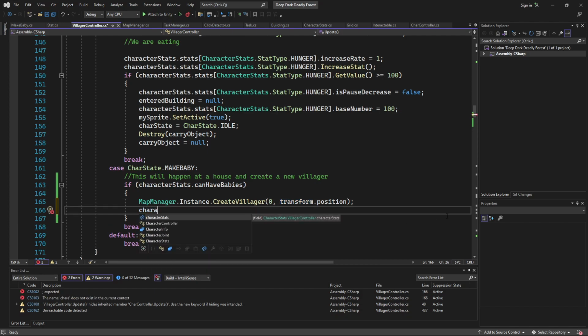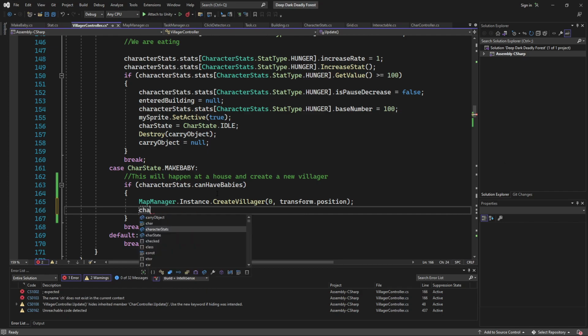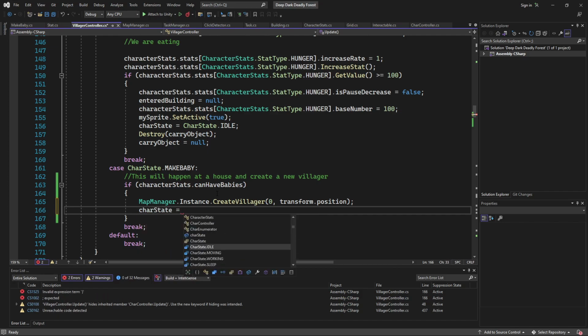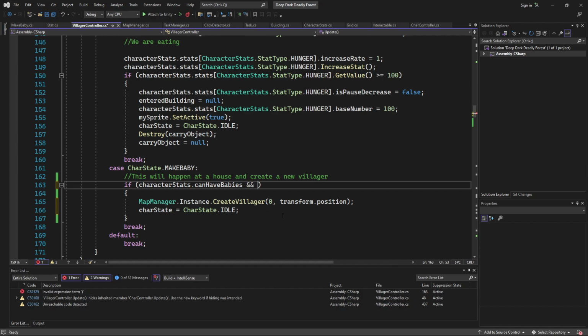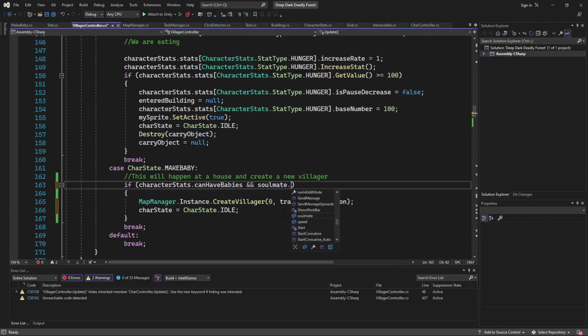Character states dot character state is equal to idle. We also want to not just have a baby, but we're not going to have a baby unless our soulmate is in.